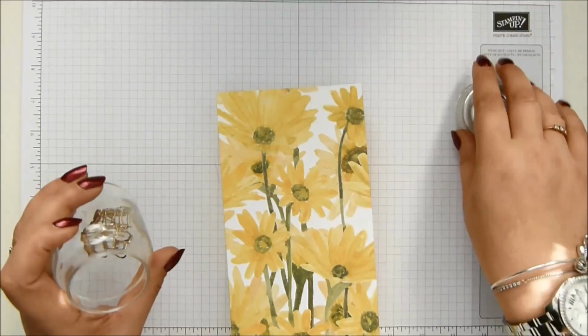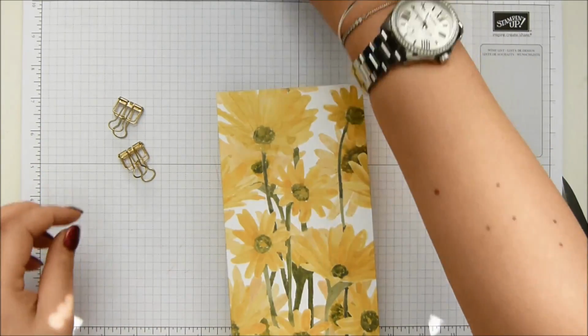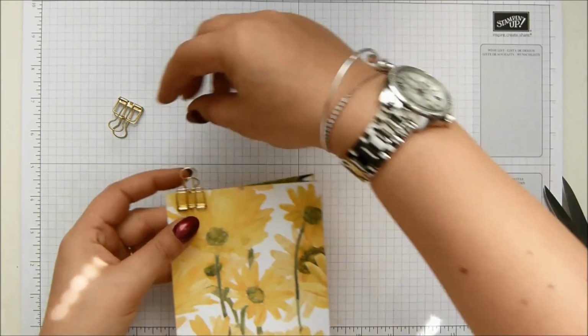Okay, let's get some gold binder clips. Oh, I need to get some more. I've only got 3 left in there. Best order some more. Okay, so that's on the top.